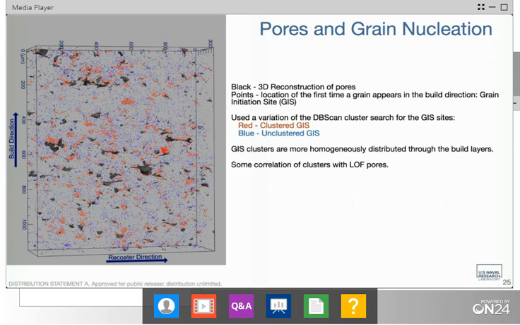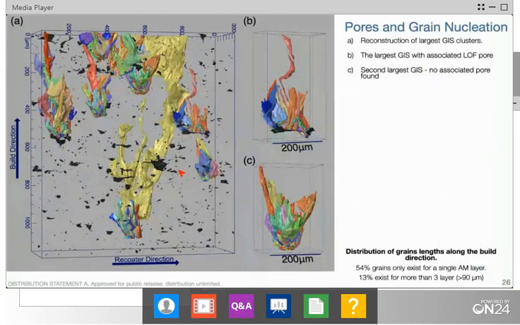Contrast that with one of these lack of fusion pores, and specifically this one up here. You can see there's a whole bunch of red dots that sit right along that edge. And that's actually a nucleation of a bunch of new grain orientations that show up with this particular cluster. I point out those 3 because those are the 3 largest clusters that we see within the reconstruction, and I've reconstructed them here along with all the grains that come off of them. So here are, I think, the 5 largest or the 10 largest set of clusters.